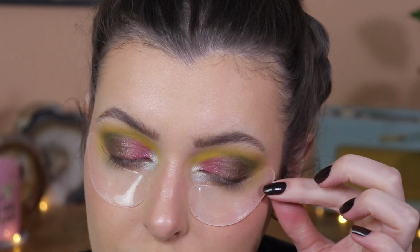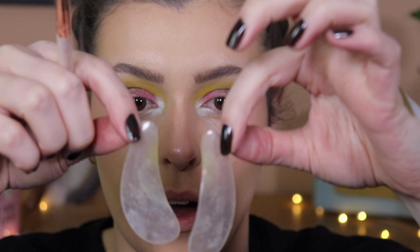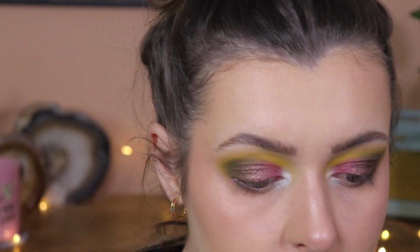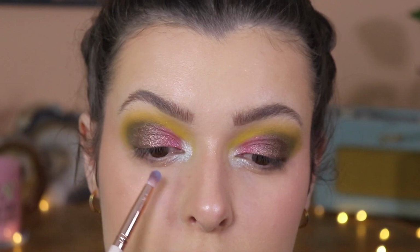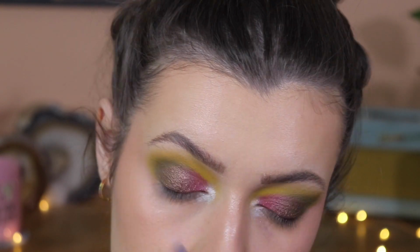Right, okay, I'm going to take these off. Oh my god, it's literally taken off half of my foundation with it, but that's fine because it has caught quite a lot of fallout. I'm glad I didn't put concealer on because I'll have to put some on to tidy this up, so ignore that for a short while. I'm going to go into the Whistler Snow Lodge palette and go to Snow Bunny with my very stained brush, and I think I just want to run this on the entirety of the lower lash line.